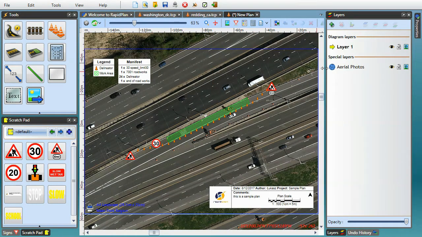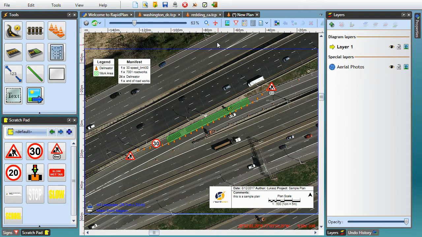Okay, so this pretty much covers the basic case where you only need to draw signs and devices over a map. In RapidPlan 3.0, the process is as simple as it gets. You specify plan scale and location, draw your stuff over a base map, import parts of the map you want included on the printouts, and that's it.